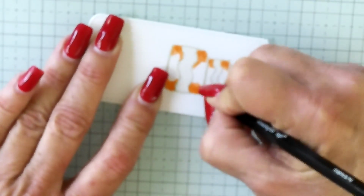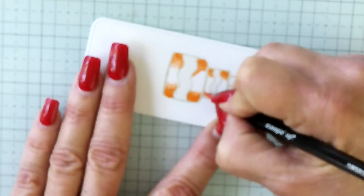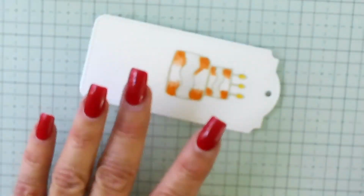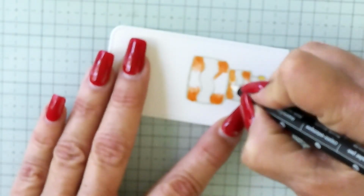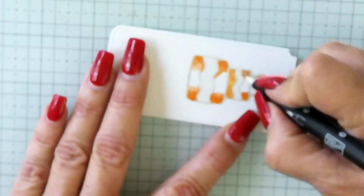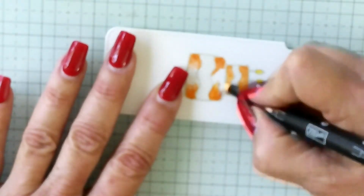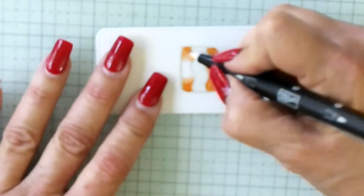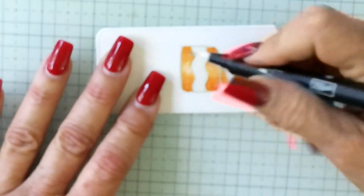So I'm laying down that pumpkin pie colored pencil pretty thick on the edges, and then lightening up my hand as I go in. It's all about the weight that you put on the colored pencil. And that's how you're going to pull out your color, with a blender pen. You don't want to use too much of it because you don't want your paper to pill, and that is why I should have used the thick cardstock because it is heavier. I didn't get any pilling on this, but it's better to be safe than sorry.